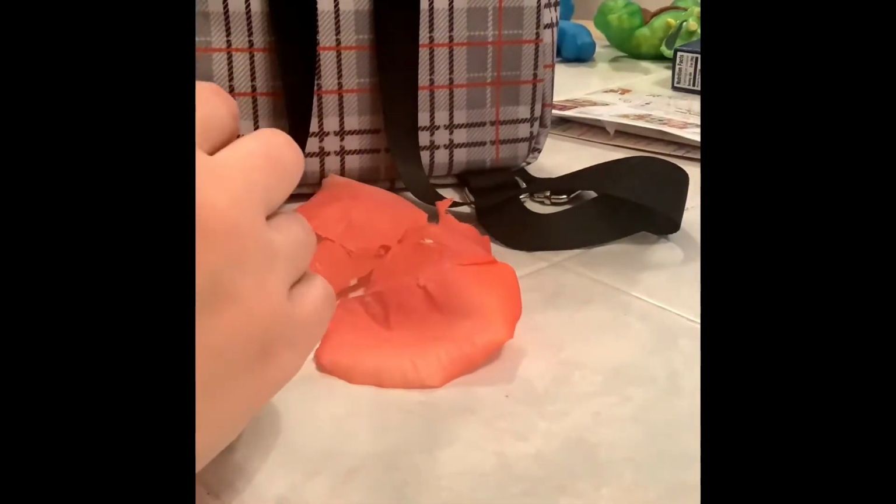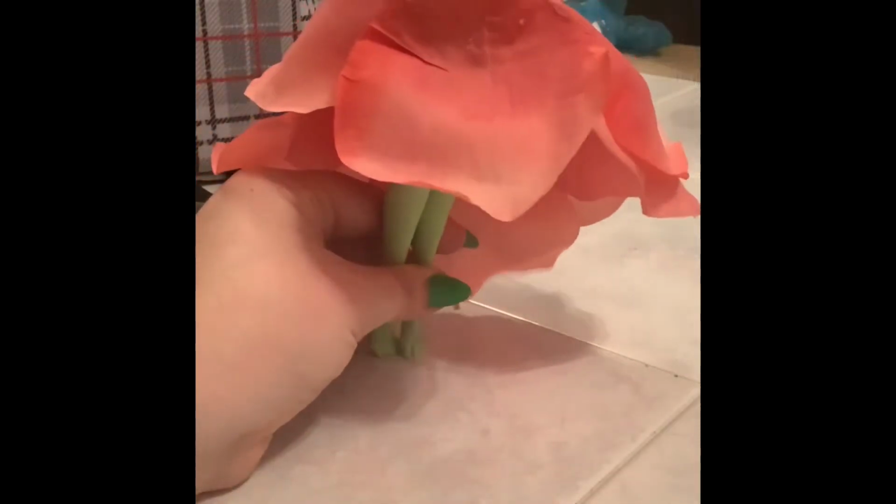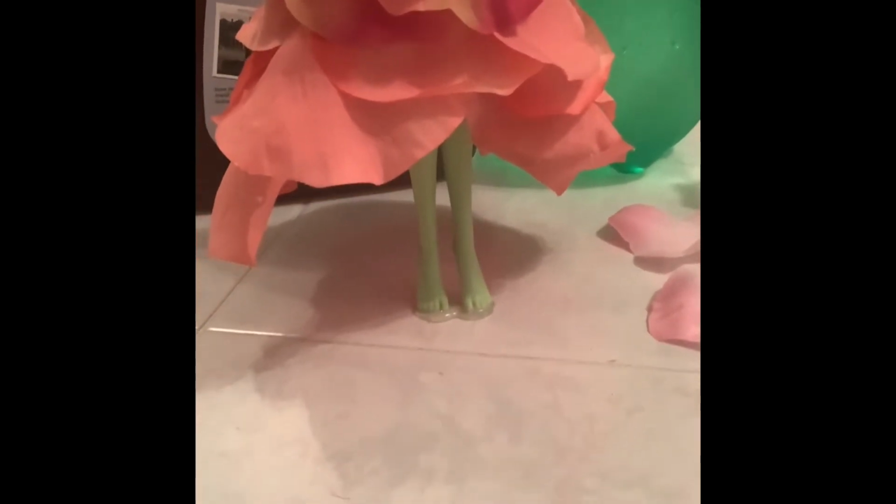Since everything at Michael's and Joann's is on sale as far as spring crafts, I picked up a couple of really oversized, I guess, roses in colors that I liked. And I pulled them all apart and I'm trying to reposition the petals here now so that I can get a shape that I like.